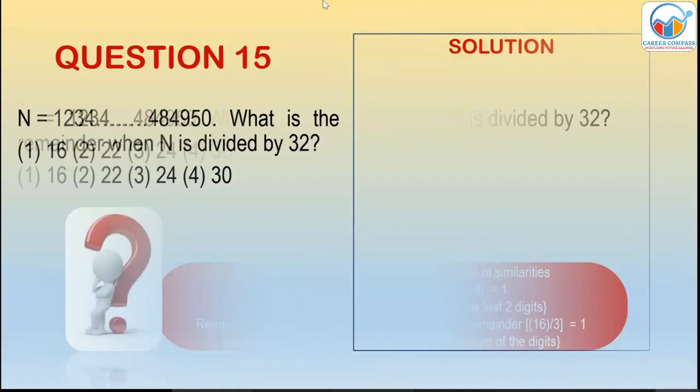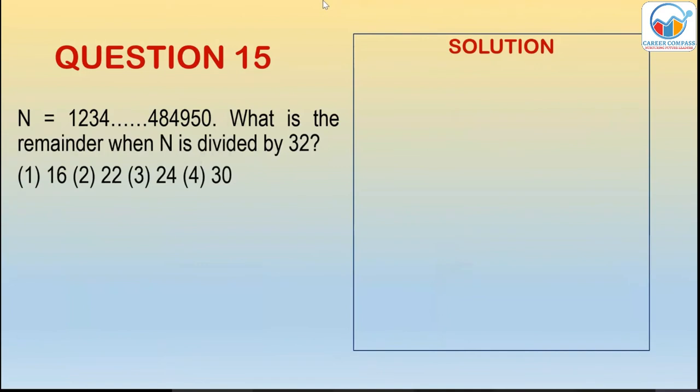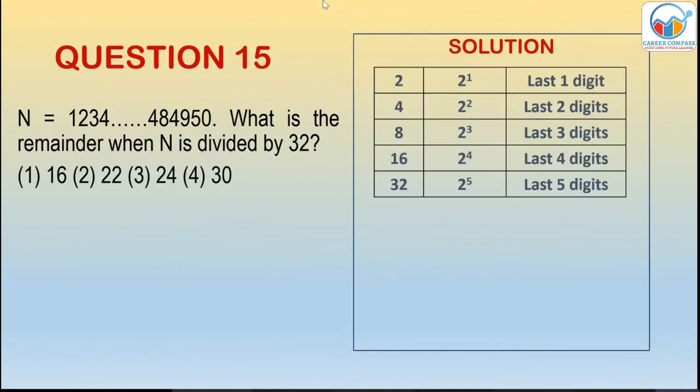You see what the pattern again will be for numbers that look like 2 to the power n. If you recall the rules for divisibility, we know up to 8 for sure. For divisibility by 2, you check the last digit. For divisibility by 4, you check the last 2 digits. For divisibility by 8, you look at the last 3 digits. Similarly, for divisibility by 16, you would have to look at the last 4 digits, and for divisibility by 32, you would have to look at the last 5 digits.